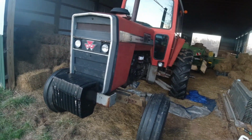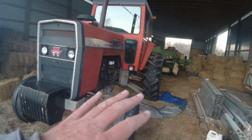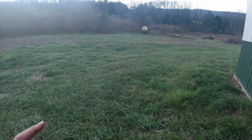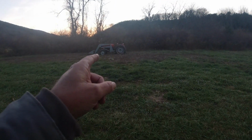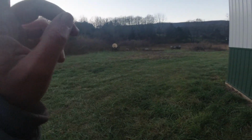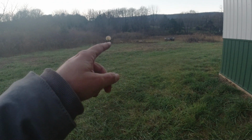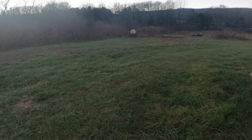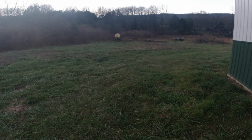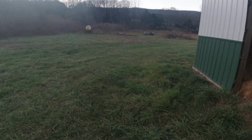The next priority. So, mowing on the hill, and when we can't do that, trying to do a little bit of maintenance down here. This Massey over here will get a spin-on oil filter kit. Probably the next big priority is going to be that sprayer right there. I'm going to bring that over here, and we're going to really go through it, and I want to really use that thing next year.